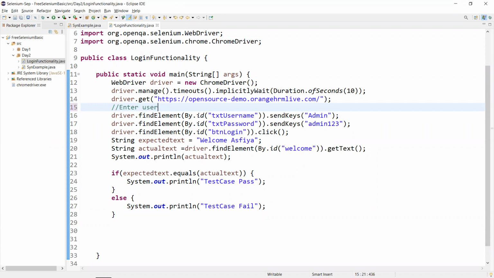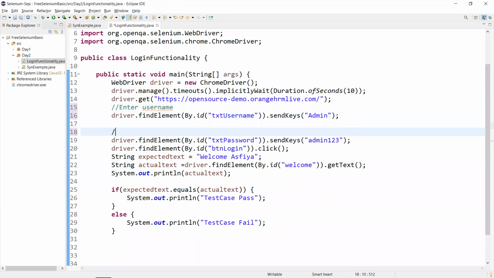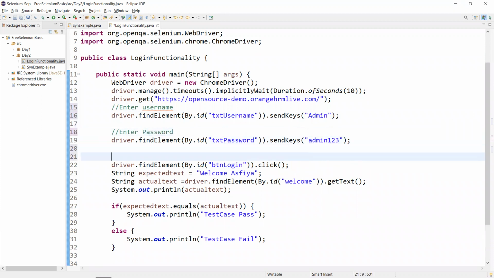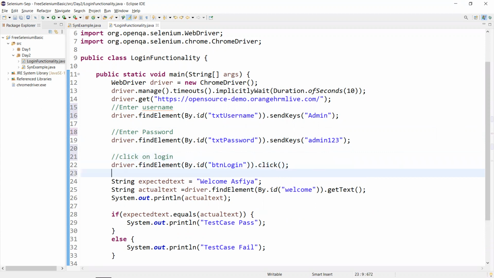Enter username. Okay, so after that, we are going to enter password. Then here, click on login. Store the expected conditions.